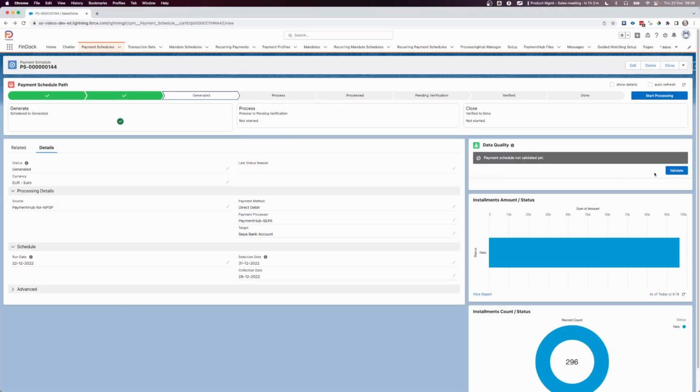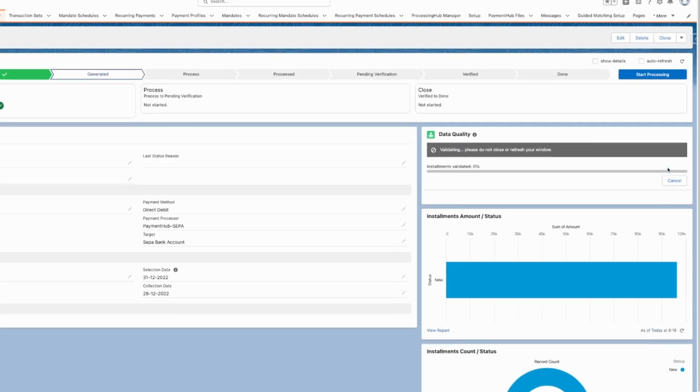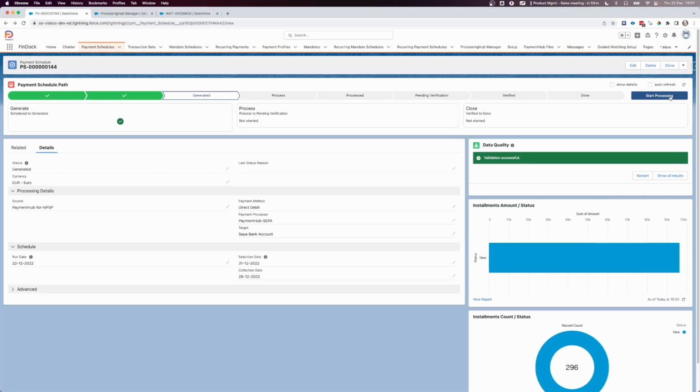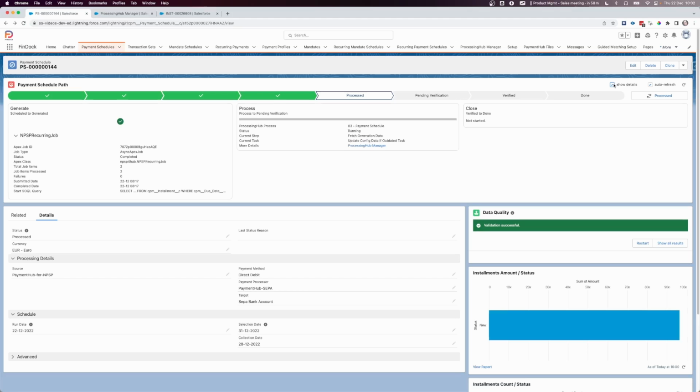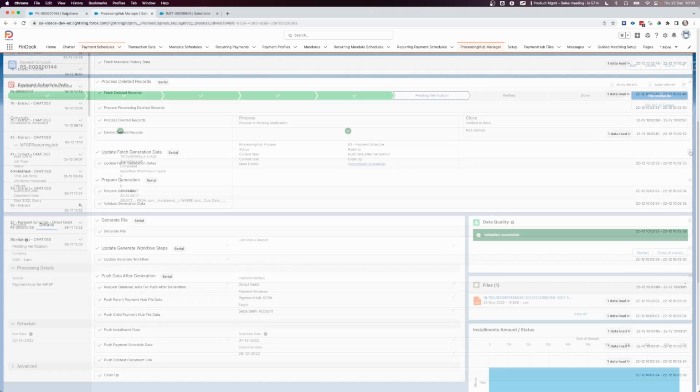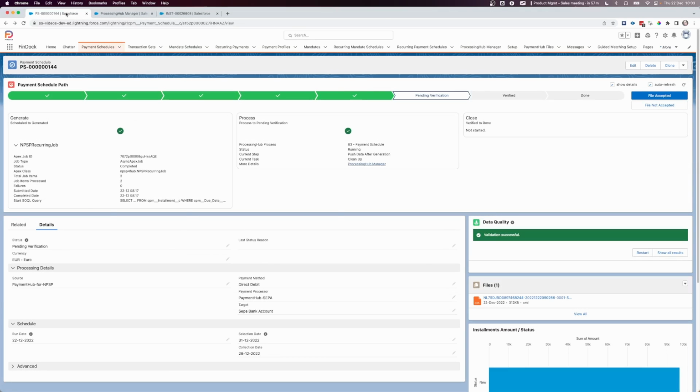FinDock solves all of these points by using Salesforce as the system of record for accounts receivable. Any changes in amount, frequency, payment method, etc. take effect immediately and don't have to be synced to other systems. With our data quality checks, we catch missing or invalid processing data before it's sent to the processor, ensuring successful collections. And our payment schedule, responsible for managing the recurring collection process end-to-end, makes sure finance controllers have full insight into the process, every step of the way, regardless of volume, whether it's a few hundred or well over 1 million transactions.